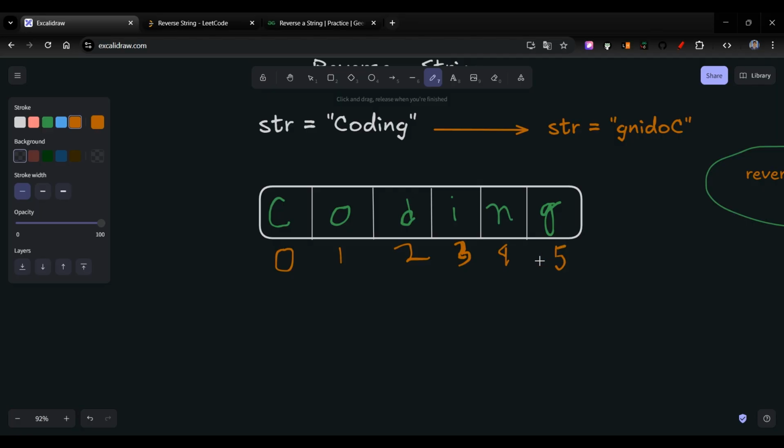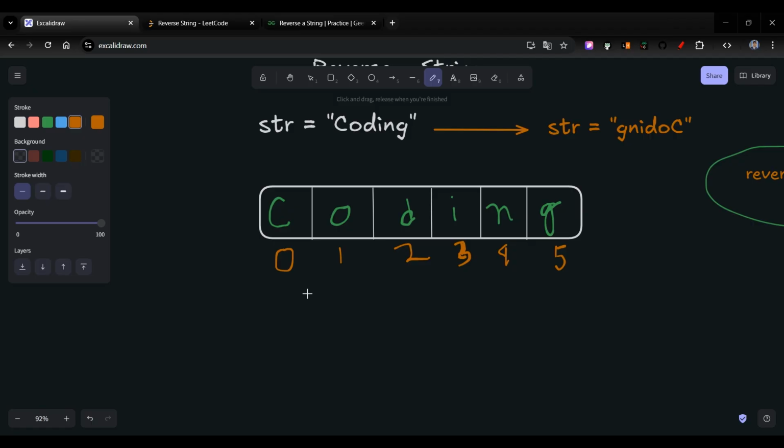If you are thinking this is the zeroth character, why am I saying this is the first character? Because in an array, or a string, or any character array, all are zero based, not one based.